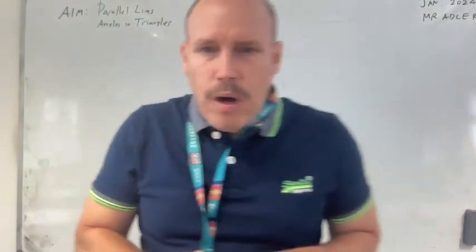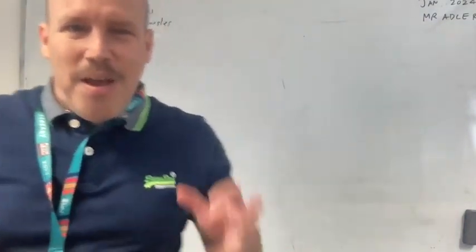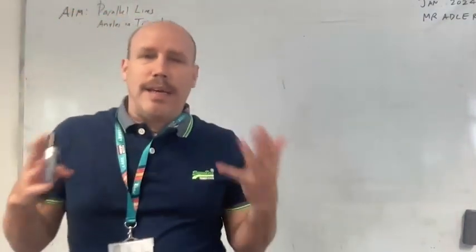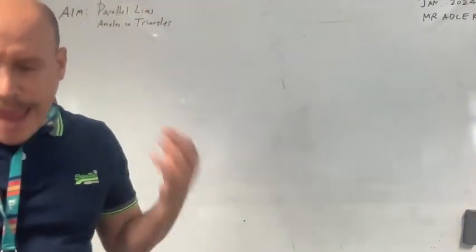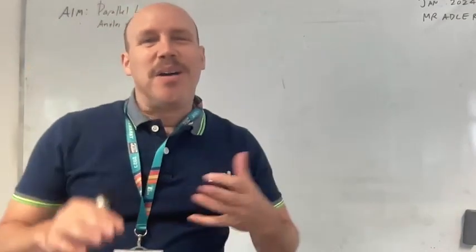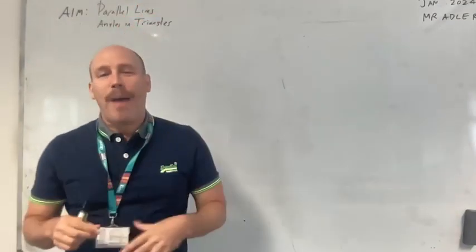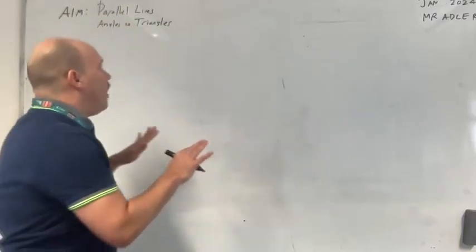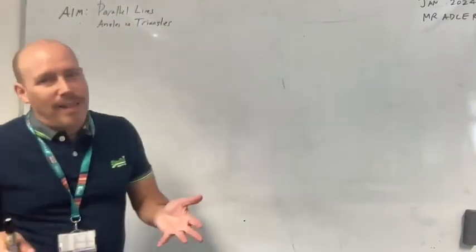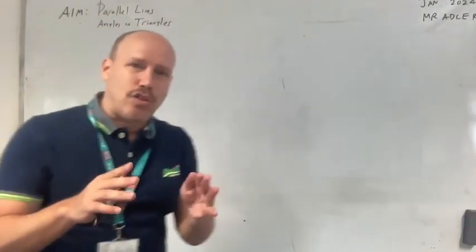Okay, so this is the lesson for today. Basically, we're going to continue with this idea of angle pairs. In this class, we're going to talk about the angle pairs that exist with parallel lines. First of all, in the previous class, you talked about parallel lines and the transversal. So let's just talk about that.